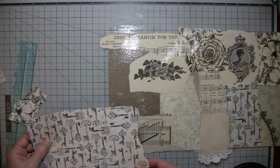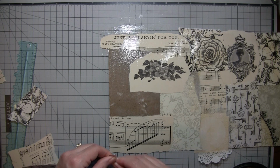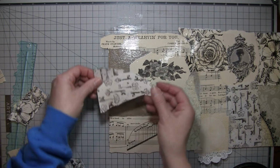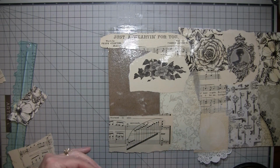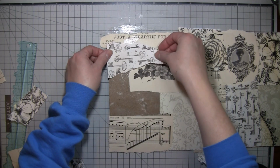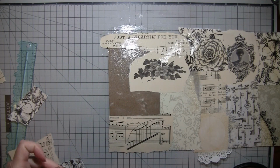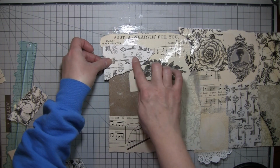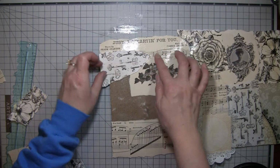Let's see. Kind of need a piece that's going to go in there. Like that. I don't want to cover all of that up. But that is a very good question, because I see journals and I think, wow, that is not a junk journal at all. I mean, it's not junky, you know. They're beautiful. So, yeah, that's how I understand it came to be. I need to do it like that.